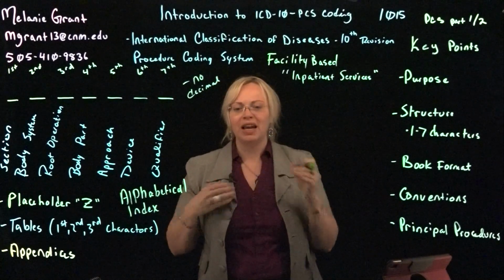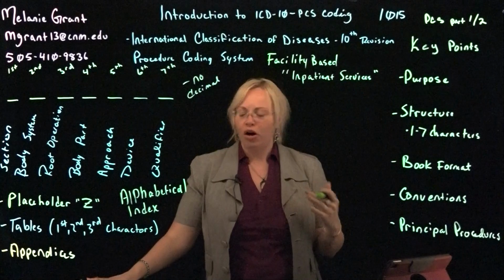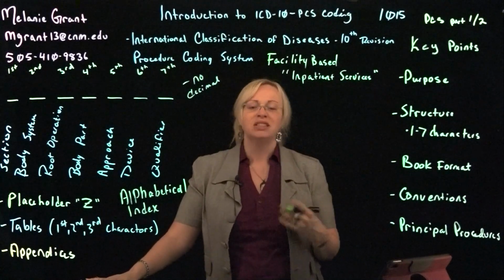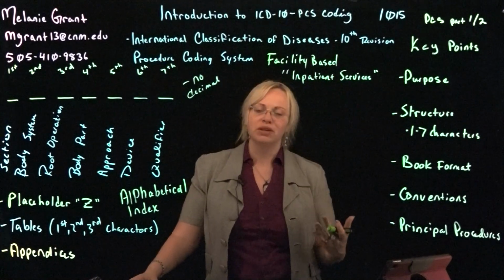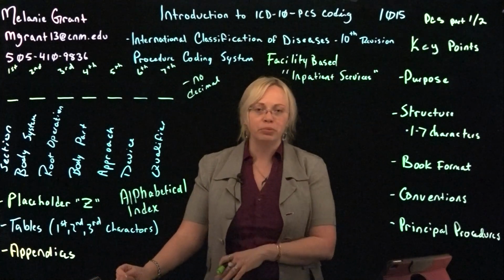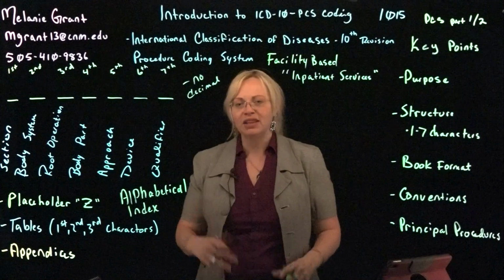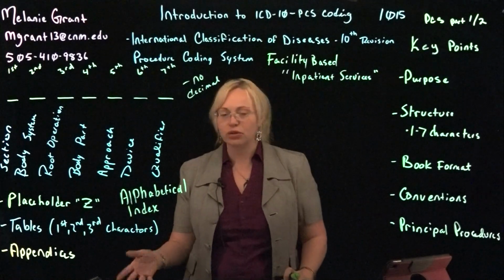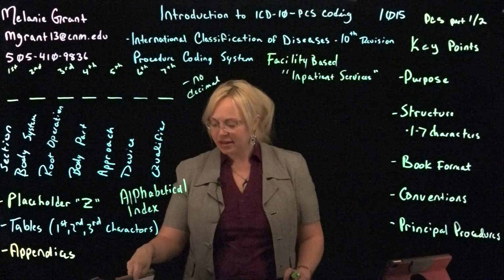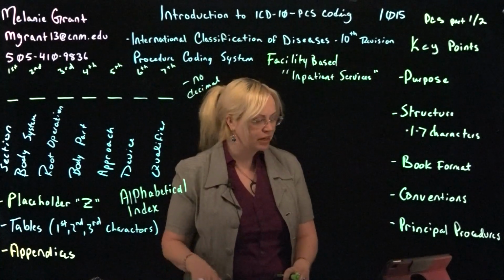Some publishers from AAPC to AHIMA all the way to Optum and some of the other carriers will have different variations and different tips and tricks within their code book. So that's just something that is a preference that you as a coder will eventually come to have a certain edition that you like. So just keep that in mind.